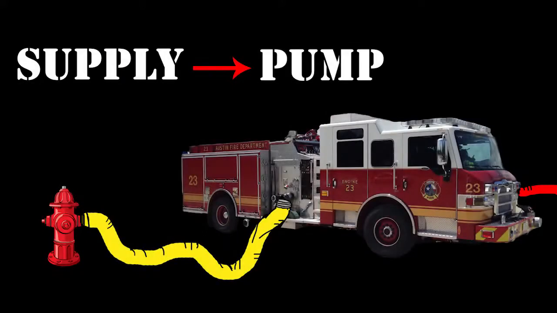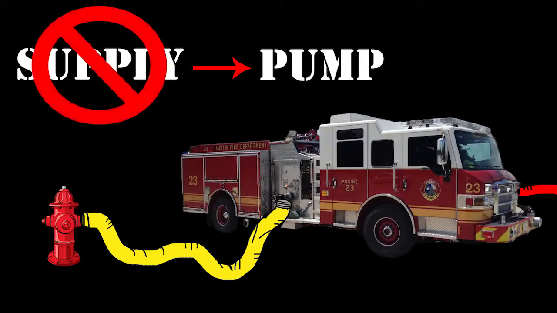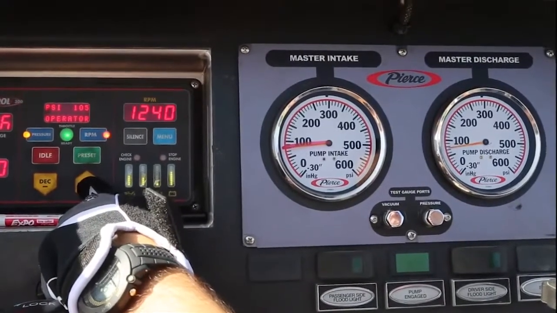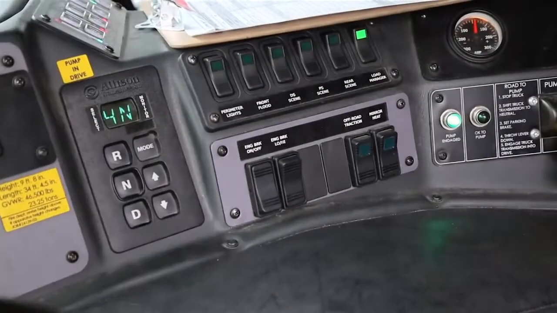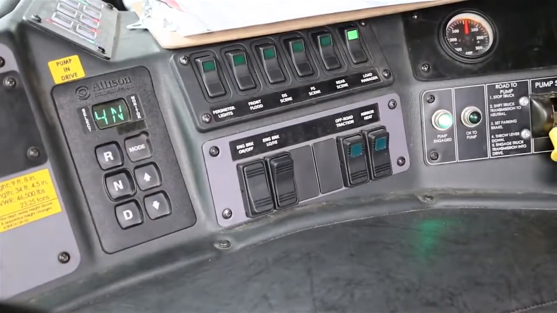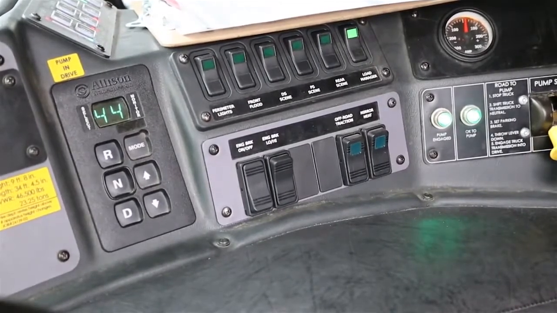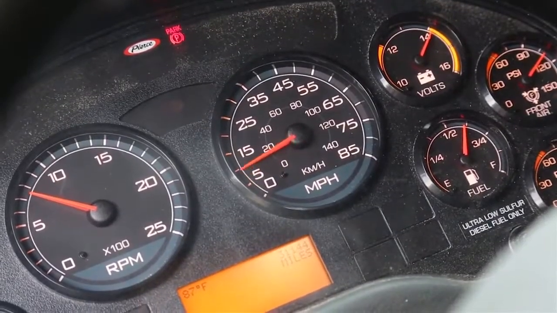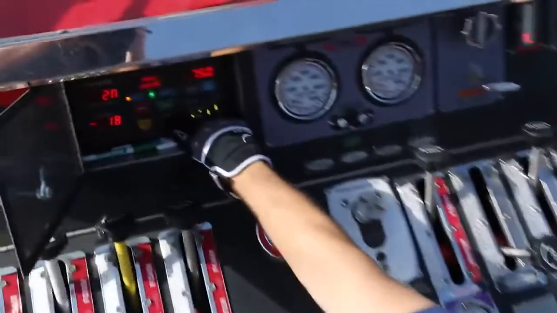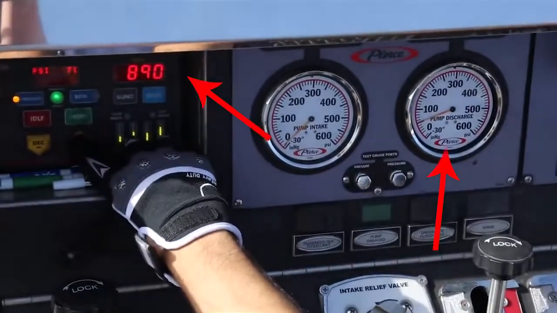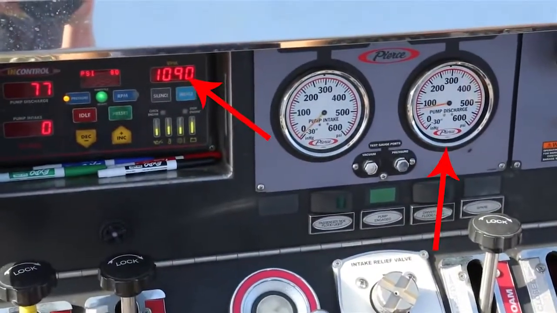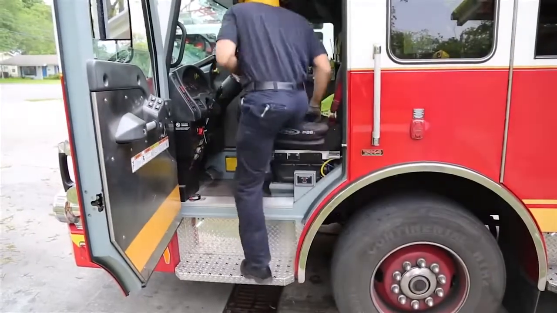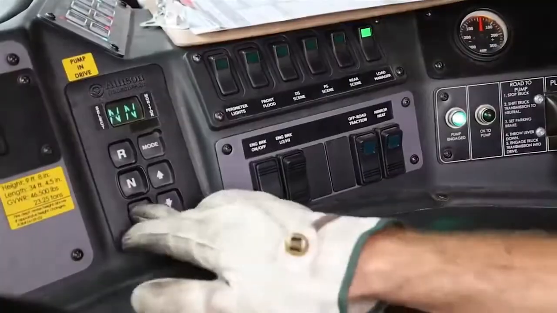Pump problems. This is where we go in the progression after we have ruled out an issue with the supply. The most common pump problem is not engaging the pump into pump gear. There are a few different indicators of a properly engaged pump, including 2 green lights on the pump shifter or a reading on the speedometer when the truck is not moving. But the most fail-safe way to check is by increasing RPMs and seeing a corresponding increase in the discharge pressure. If we do not see this increase, we need to go back to the cab and engage or re-engage the pump into pump gear.